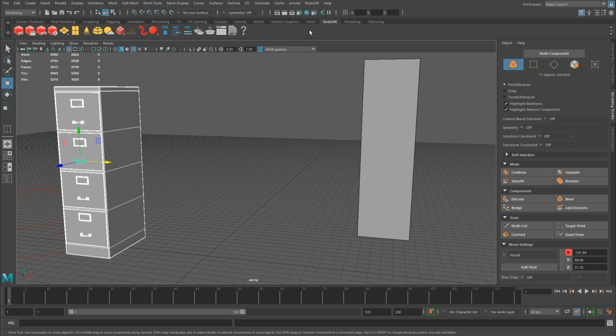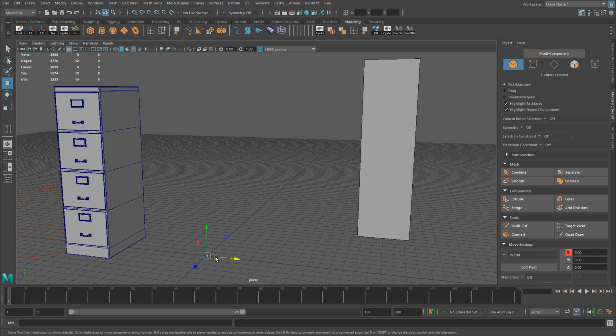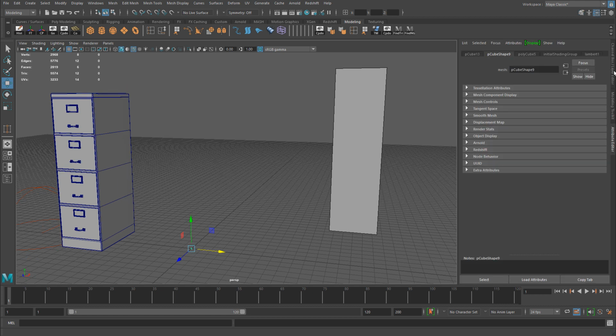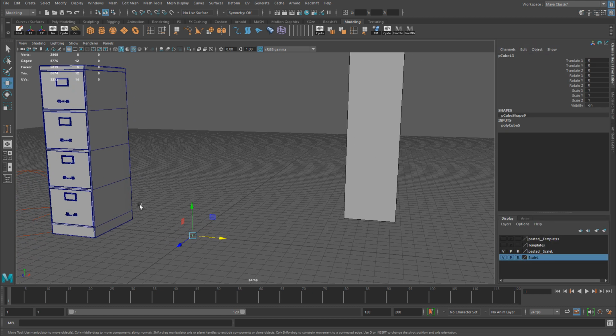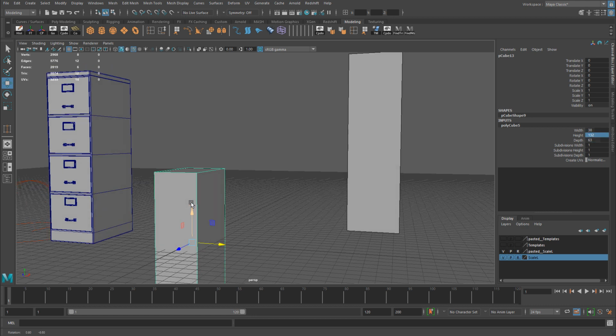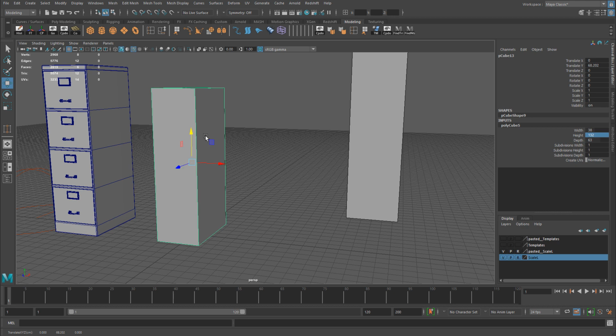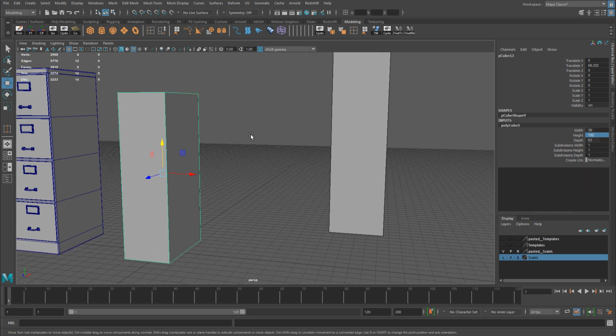So for example, for this filing cabinet, I'm going to go to modeling, tool shelf. Let's create my simple cube, and I already converted those inches into centimeters. I'll just go into the input tab, and width is 38, depth is 63 and height is 132. Let me go ahead and raise this up, put it on the ground plane, and this would be a great point for starting your object.